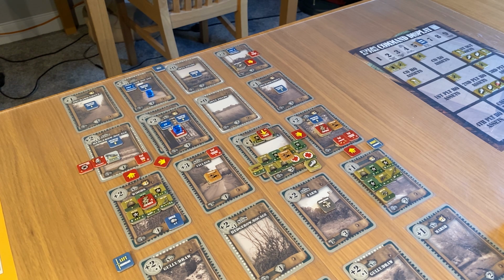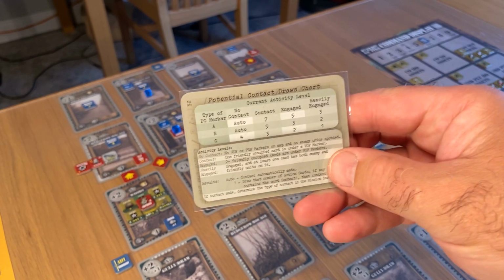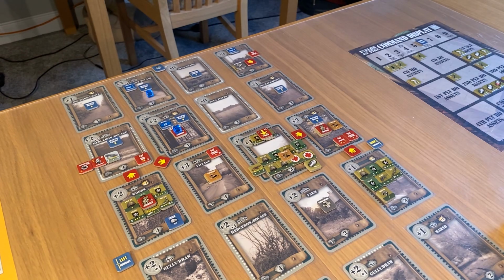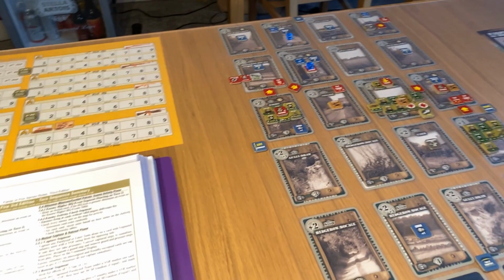Anyway, what was it for a potential contact B at engaged? Oh, it's only 3 cards. It was 2, but now it's 3. So that's what we're going to draw for this potential contact B. We're going to draw 3 cards.